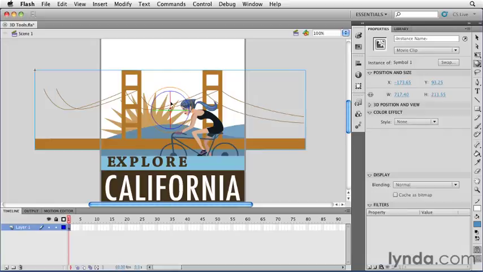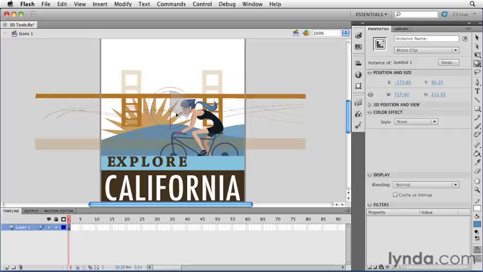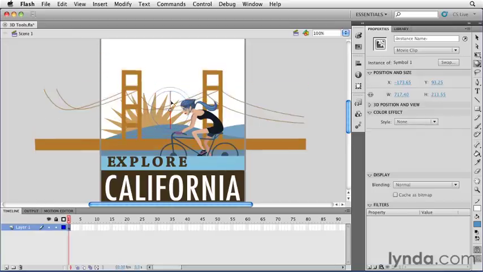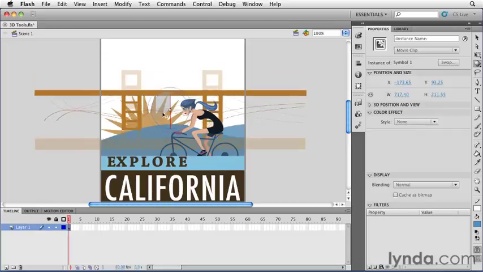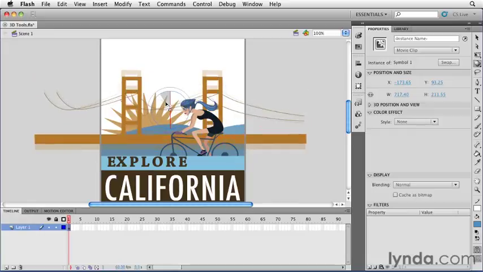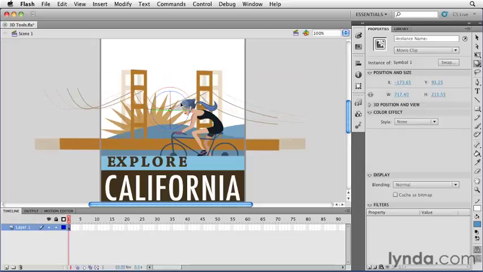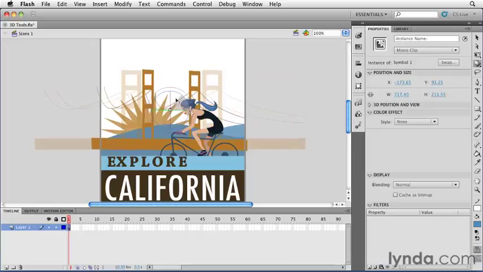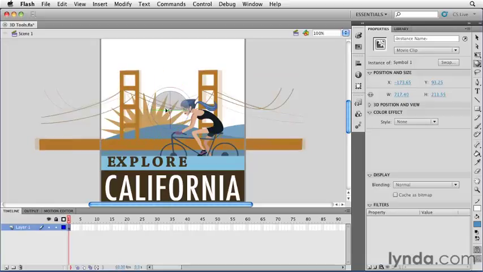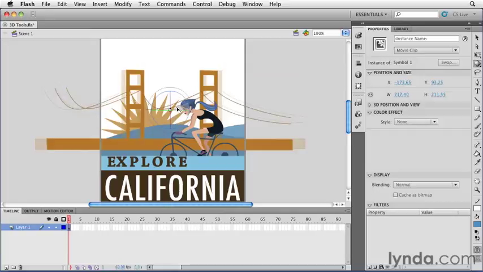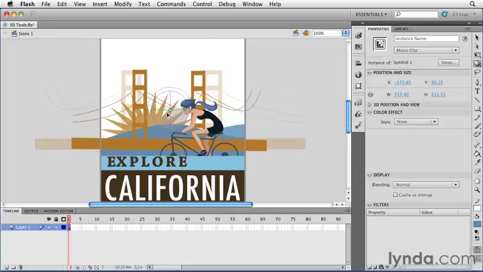So if I click and drag on the X axis, you'll see that the object rotates around the horizontal plane. And I'm actually moving my mouse in a circular motion to rotate it. Now I'm going to undo that change, and we'll rotate along the Y axis this time. So I'm going to click and drag on that green line that represents the Y axis, and it's going to rotate around the Y axis. Again, I'm moving my mouse in a circular motion to get the rotation.